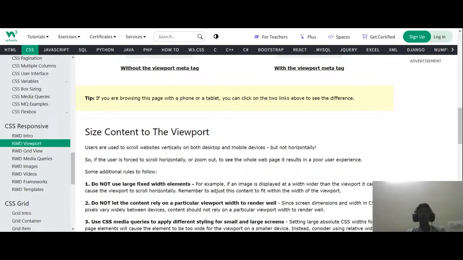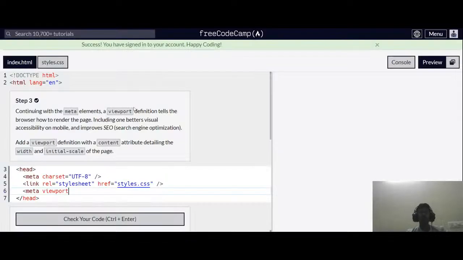Cool. So here we have name as viewport, and then content equals width, which is device-width, initial-scale.